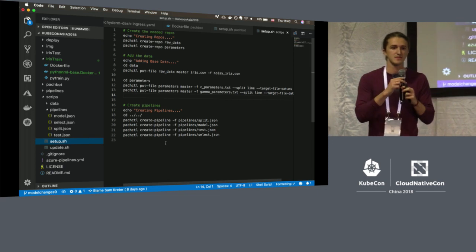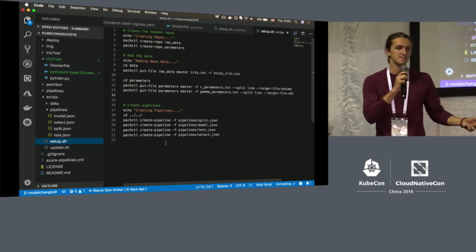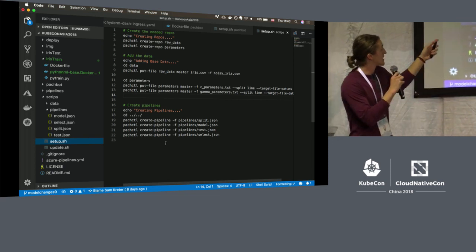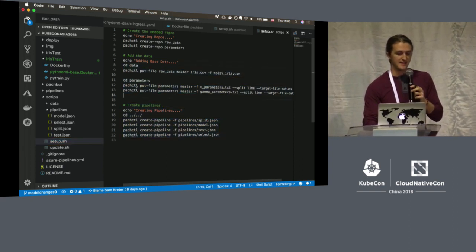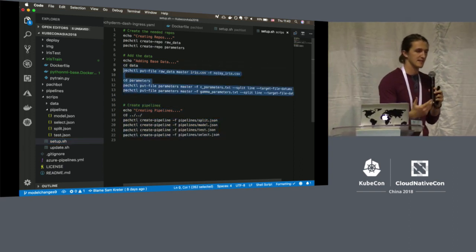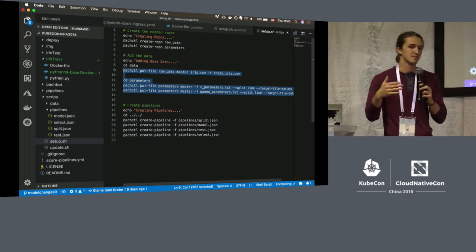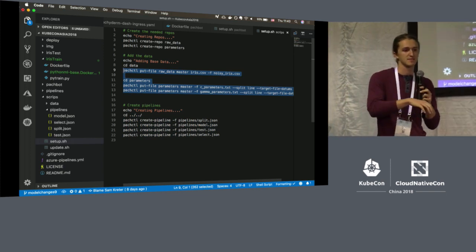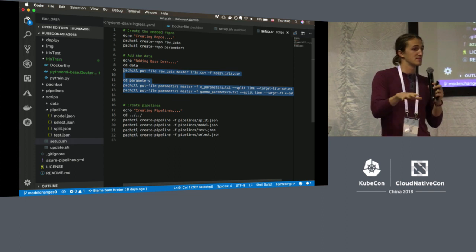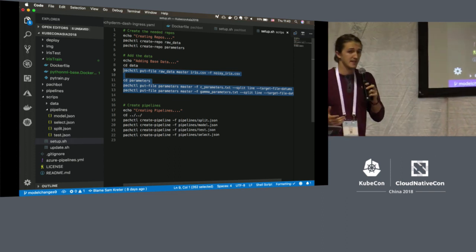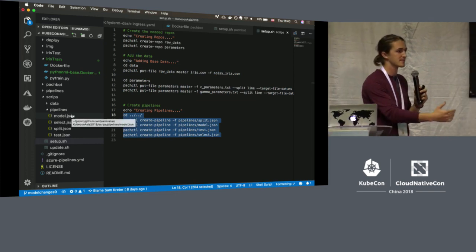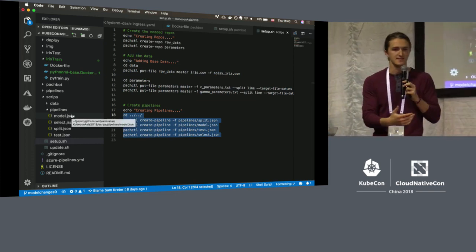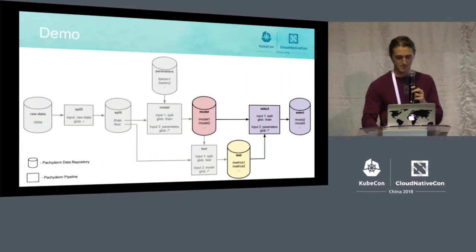Now, Pachyderm, very similar to Kubernetes, has a pachctl. Here, all we'd have to do is create our repositories. Then we add the data in. In this case, I have a single file for my parameters that I then split into multiple files. This just helps when I do the distributions. And then finally, I create the pipelines. So now, instead of going through each manual step, that's all it takes. And so let's take a little look at actually implementing that.